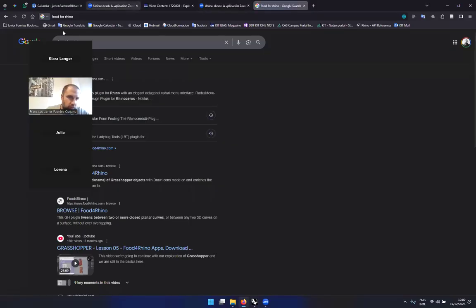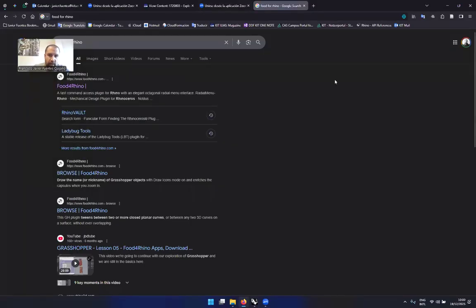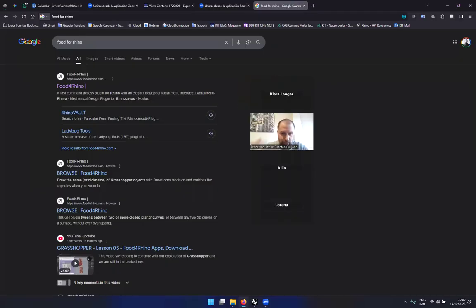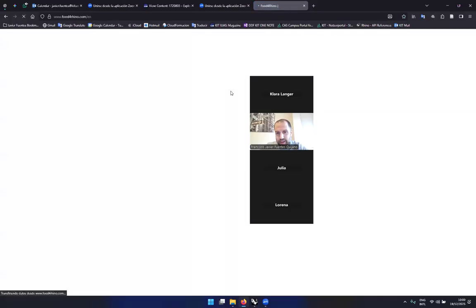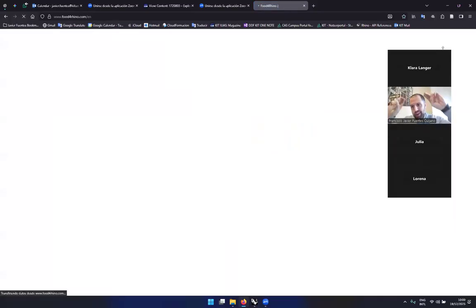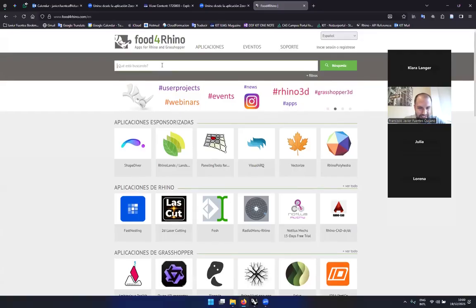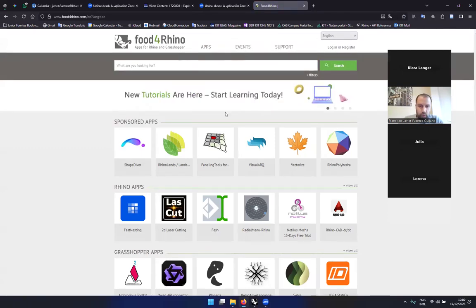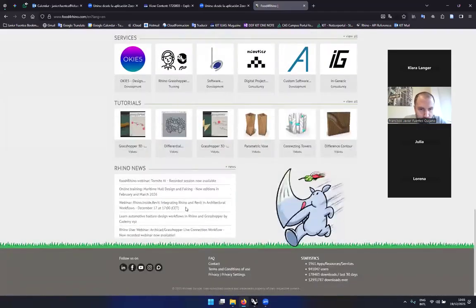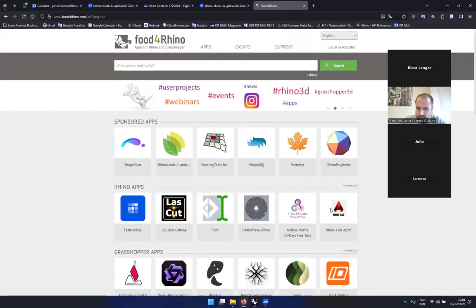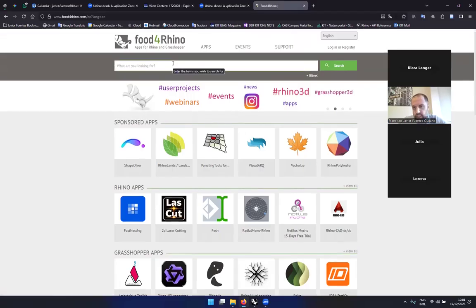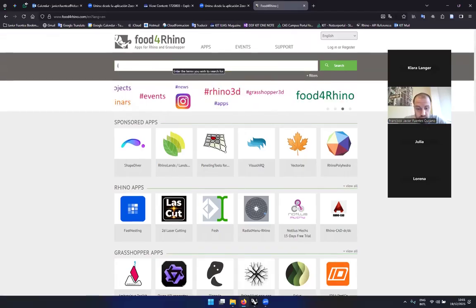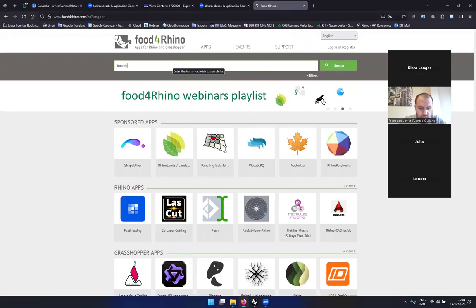There are two ways to install a plugin in Grasshopper. I'm going to show you first the old school one. I'm an old school guy, I'm sorry. But now I will also show you the new one. This is a website from McNeel where people publish their plugins, and you have a lot of stuff here, webinars, and there's a lot of things going on. And you can search for your plugin here. For example, the plugin that we are going to download is Lunchbox.